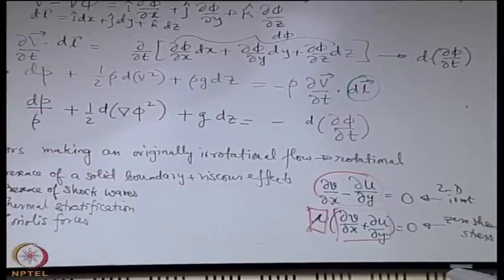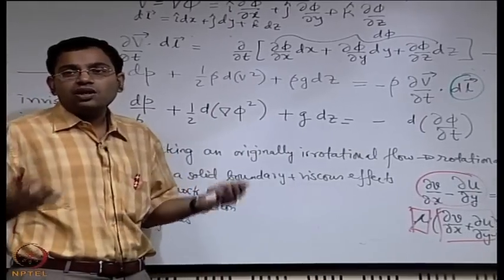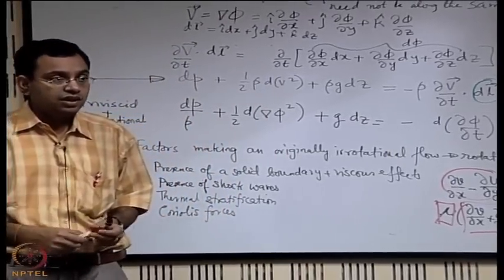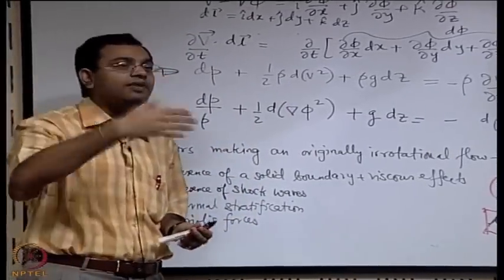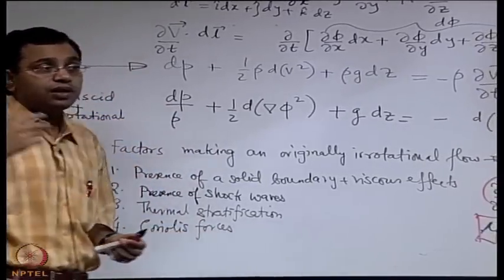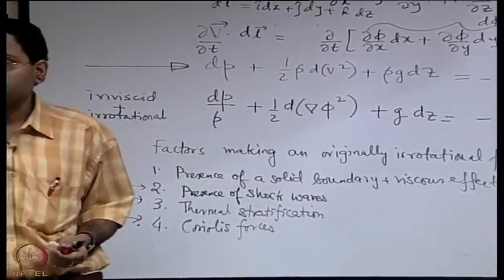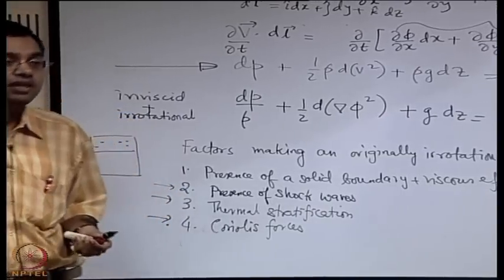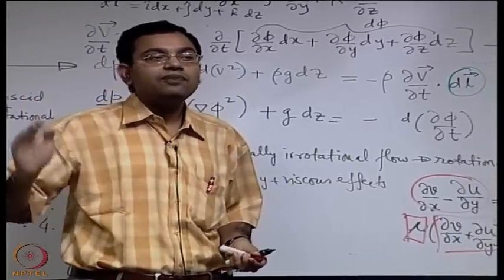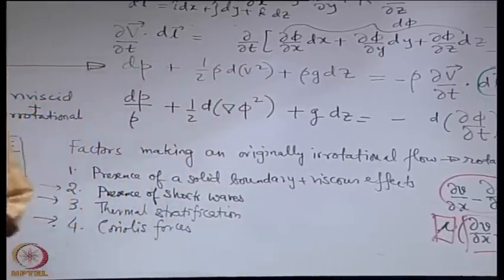But if you just look into it in a bit more physical terms, what is the origin of the thought of an irrotational flow? We found that it is a conservative velocity field, because the vector field is conservative, we could write it as a gradient of a scalar potential. Now when you have a conservative field, physically it means that there are negligible dissipations in the system, just like if you have a conservative field such as gravity. So if you think of a conservative force field in particle mechanics, you neglect the effects of friction, because friction will no more keep the force field a conservative one.